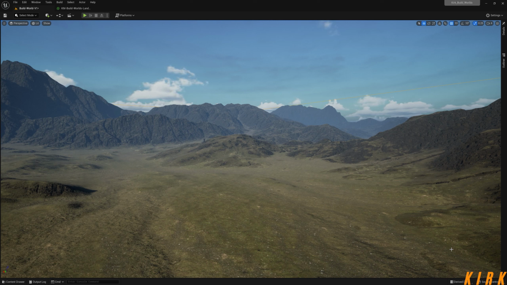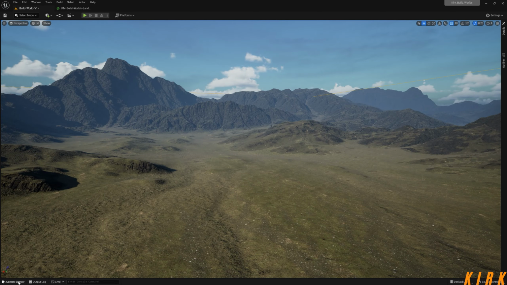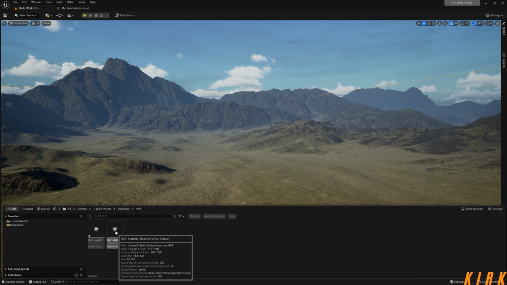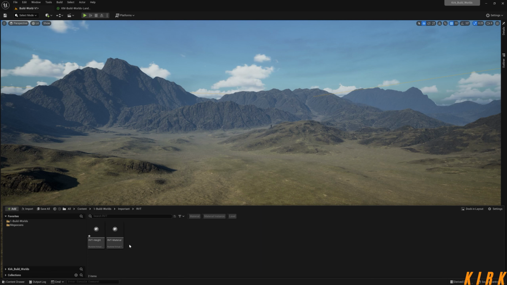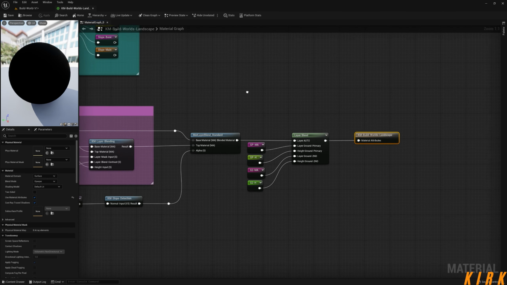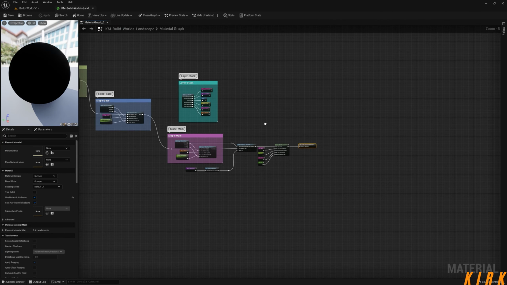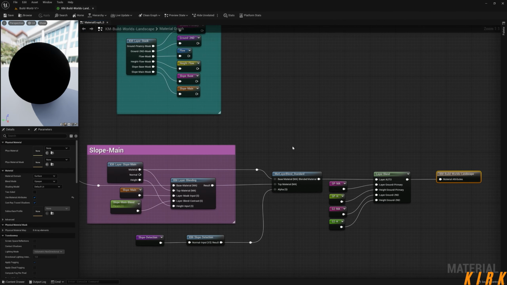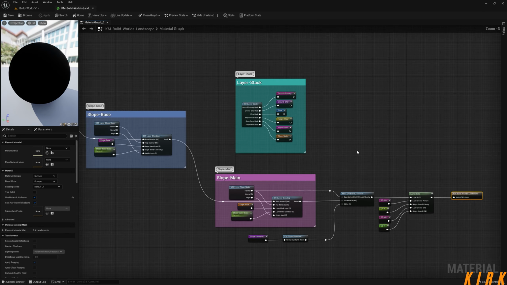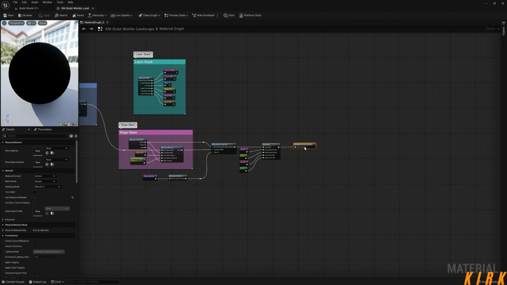And now, like I said, we've applied our virtual textures to a landscape, so now our landscape, our volumes are now taking information from these virtual textures. But now we need to apply the information of our landscape material to these virtual textures. So if you navigate to where your landscape shader is, mine's up here at the top already open, you'll see this is the shader. We've been working on this for the past few videos in this series, particularly in the last video where we corrected a lot of wrongs in the shader, and now it works.